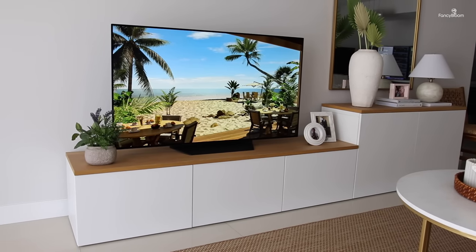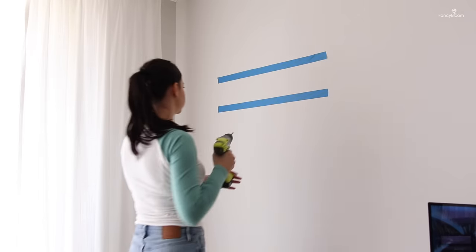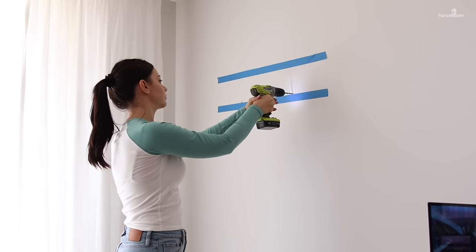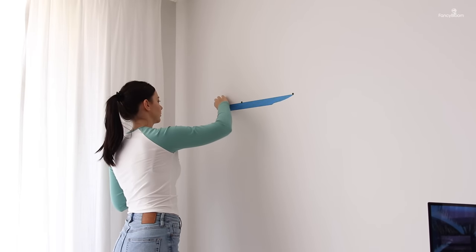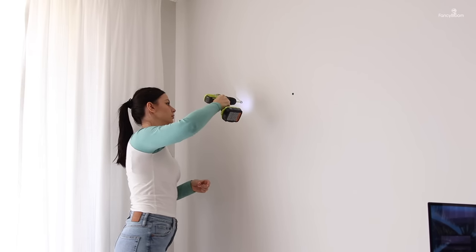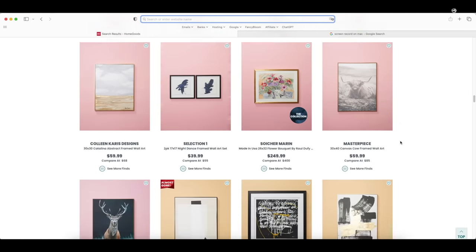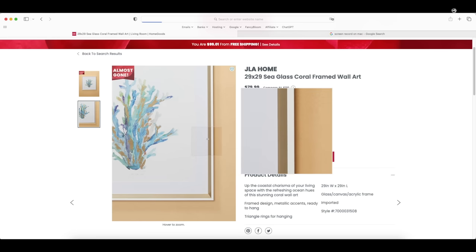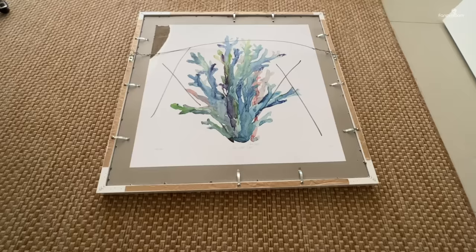To begin with, I want to place a piece of art in this corner to balance the wall to the left of the TV. There is a mirror on the right, so I want to achieve symmetry and balance. I wanted a frame where I could switch between different pictures whenever I want. Custom large frames can be very expensive, so I came up with this crazy idea to buy random wall art from HomeGoods that came in a frame I liked and the right size, then take out the actual art and just use the frame.